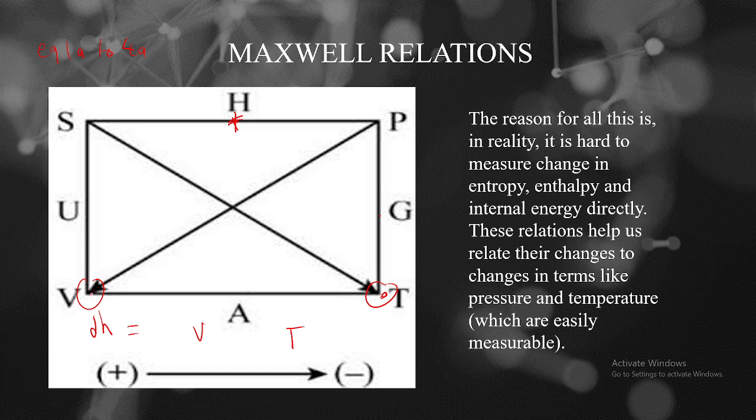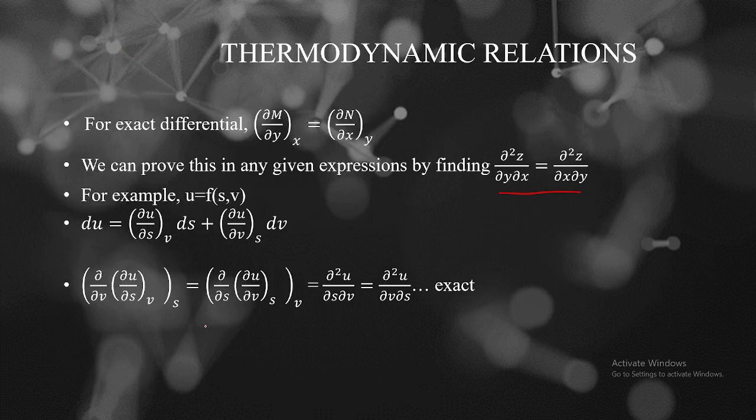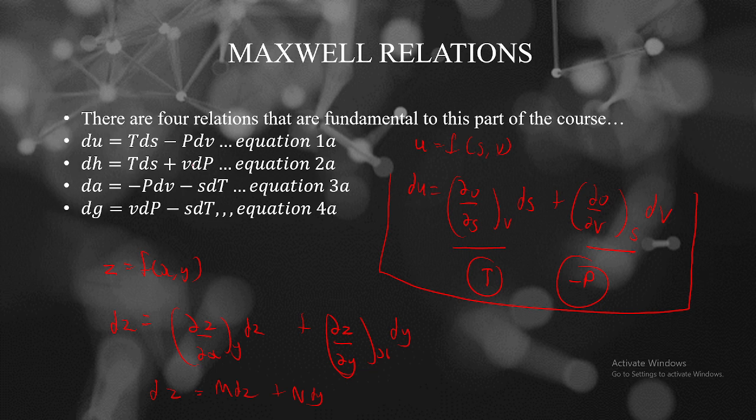Now from V, I'm going to follow the line back to the side where H was, but in the corner. So it's going to be a dP. So V will go with dP, right? And then I realize that it's not where the arrowhead is, so it will be positive. Then I had T as well, so when I trace it, T is going to go with dS, but it's also not where the arrowhead is, so it's also going to be positive. So dH is VdP plus TdS. So that's what we have here, VdP plus TdS, right?